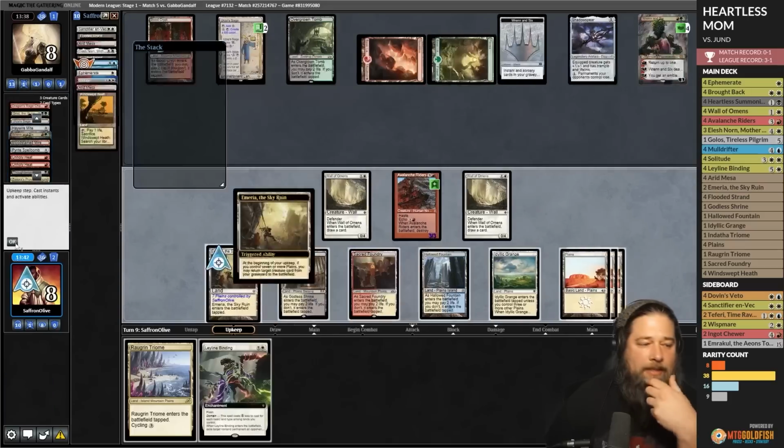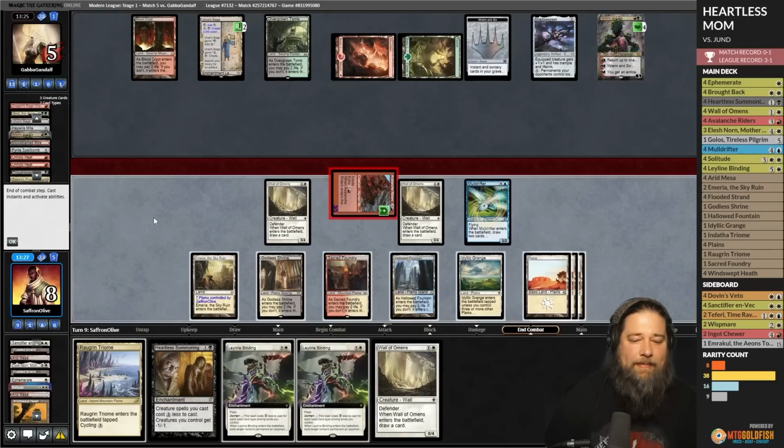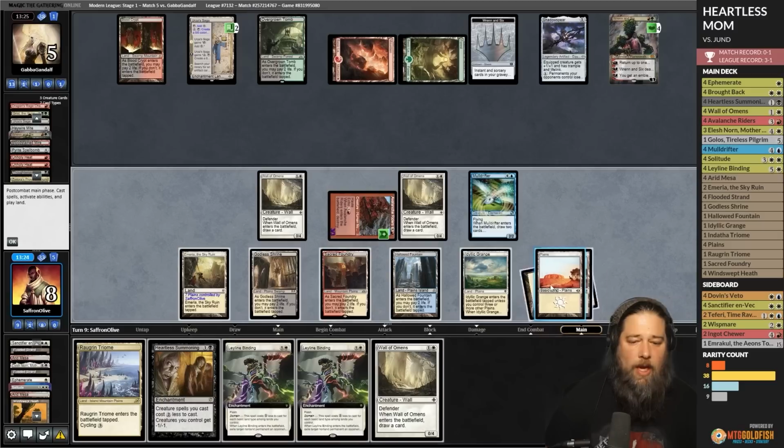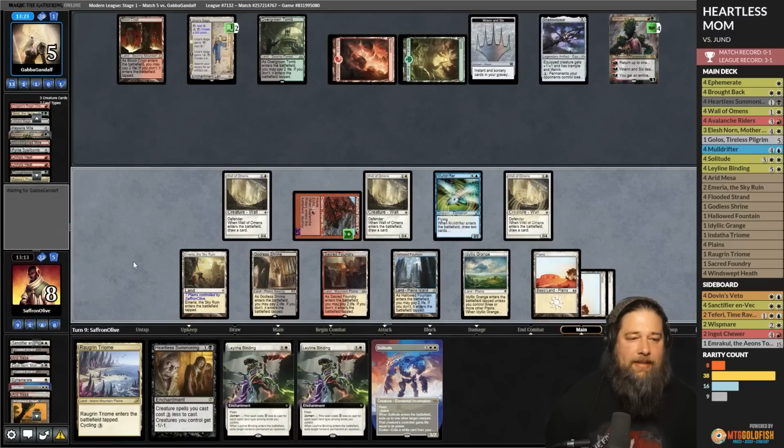You know what? I think we actually just Mulldrifter. Keep the value train running. Go to combat. Drops to 5. Wall of Omens. Yeah, let's hold on to the Triome. So pass the turn. Let's see what our opponent does. I think we might be getting there.